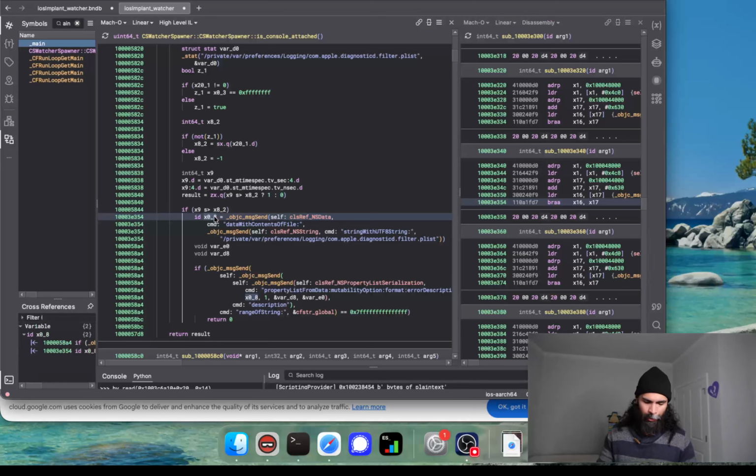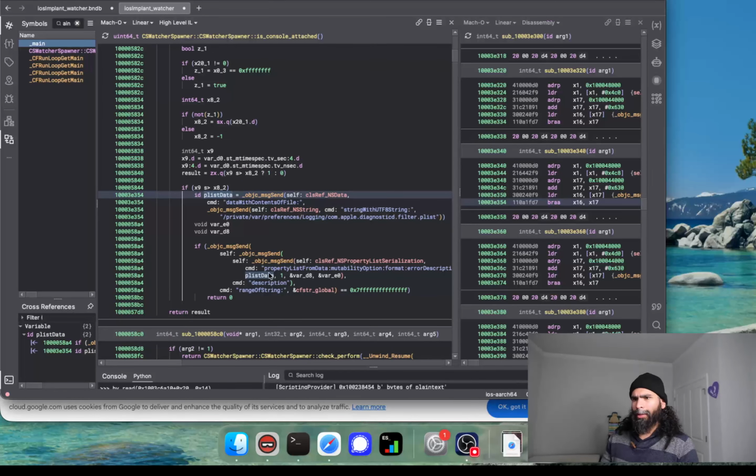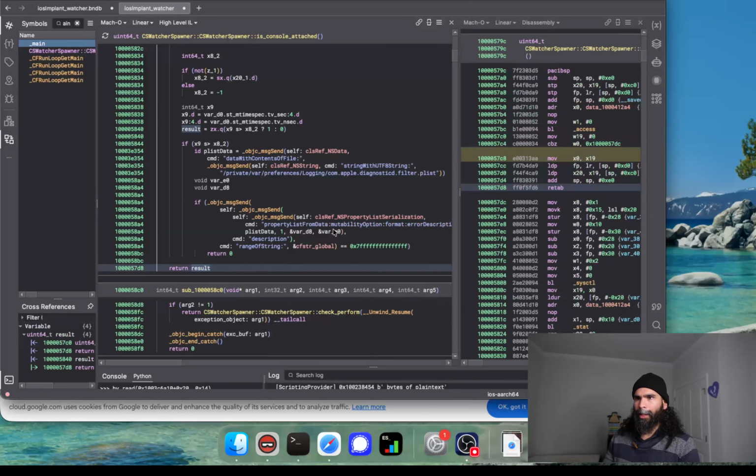So this is going to be plist data. And then with this plist data, we're getting the plist from data. Okay, so we're just going to get that plist information and return that.